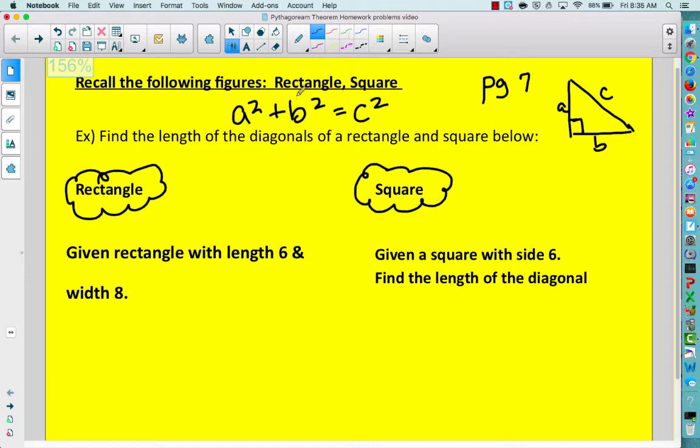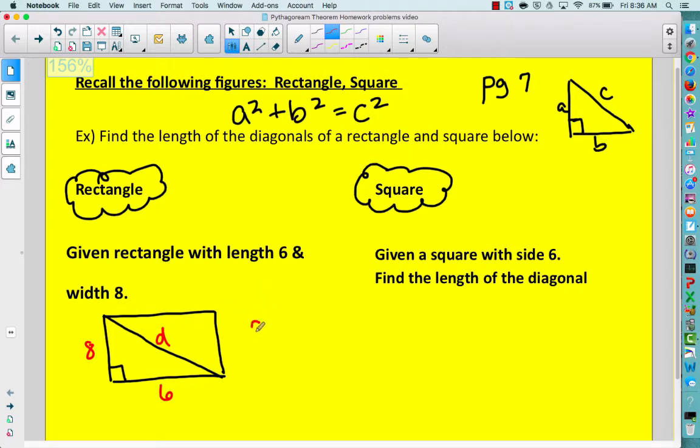All right, so for a rectangle, we always want to draw a picture of it. I know a rectangle is a quadrilateral or a parallelogram with four right angles. It asks me to find the length of the diagonal. I don't draw in both diagonals, I draw in one, because I only need part of it. Now you might see the right triangle. This rectangle has a length of 6, a width of 8, and I want to find the diagonal. I'm going to call it D. I could call it C, whatever is fine.